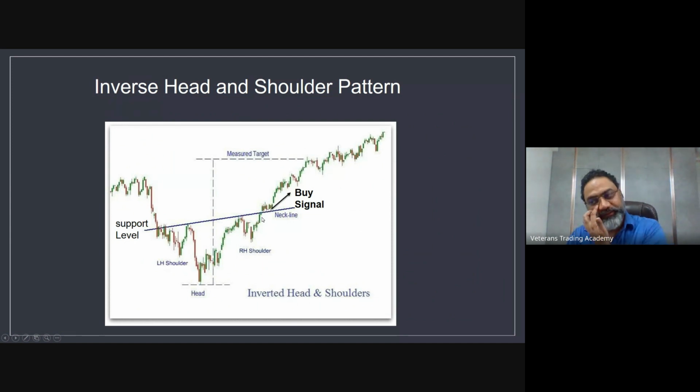What is happening there? Here a bottom is getting created. Whatever supply for the stock is there is getting absorbed, and now it's not falling much. So it is making a shoulder which is even higher than the left hand shoulder.